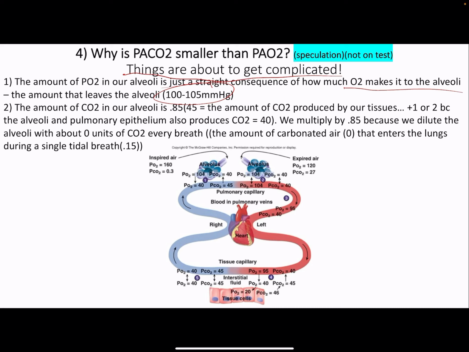What about the CO2? Well, we're producing about 45 units of CO2 in our blood, and when it gets into the alveoli, well, the endothelial and epithelial tissue, the pneumocytes, they're cells. They're living. They're generating a little bit of CO2 as well. So it should go 45, 46, 47. Goes up a little bit. Now, this 0.85 is that we take into account that we are breathing out, and we're breathing in air that has almost no CO2. So it's 0.85 times 47 plus 0.15 times 0, because there's no CO2, right? The amount we're looking at in the alveoli is an average. So this is going to give us about 40. That is the average of the inhalation and the exhalation values.